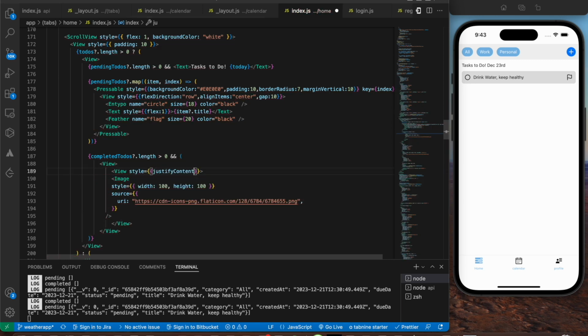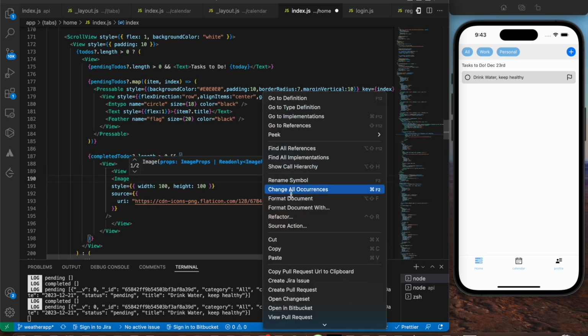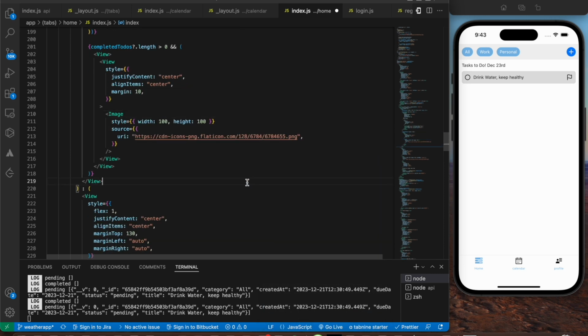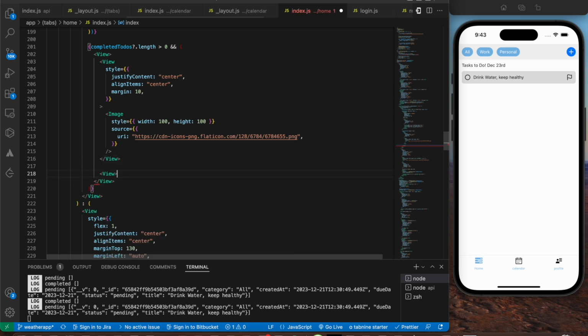So yeah, let's give the style for the view. So basically justify content of center, align items of center, and margin of 10. And this is the style for the image, width and height of 100. Yeah, so after the view, we're going to give one more text that is over here.